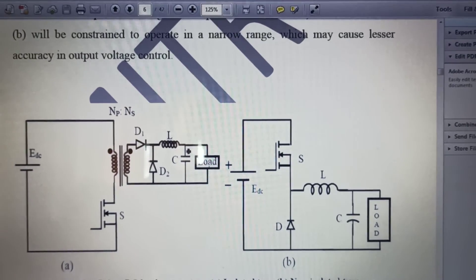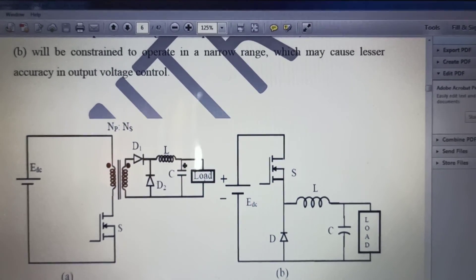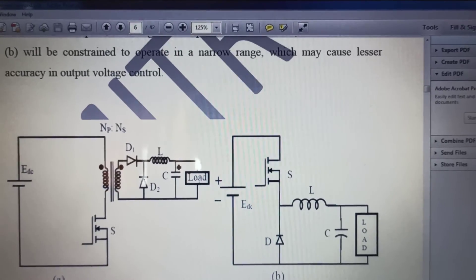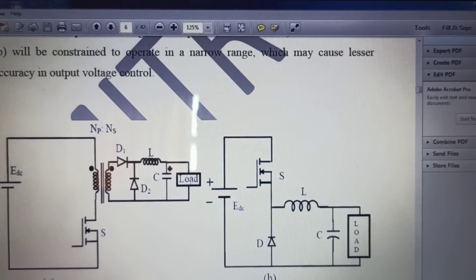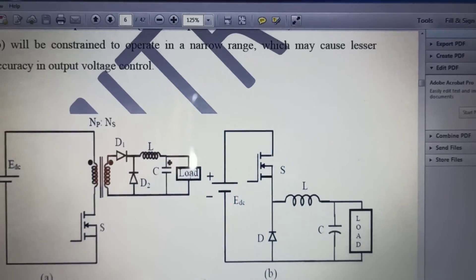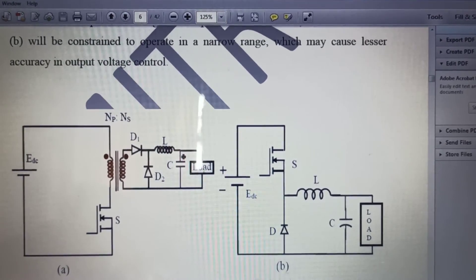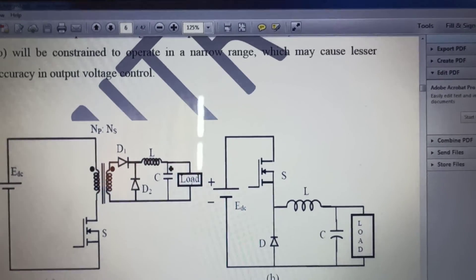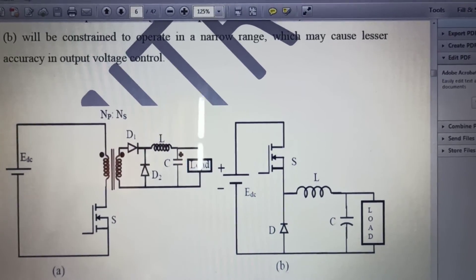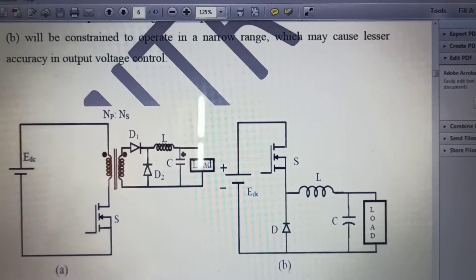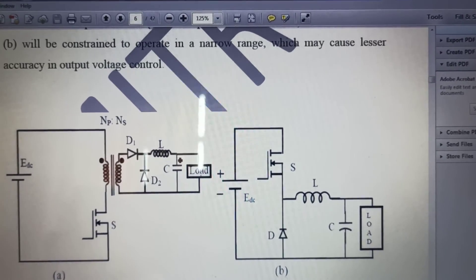The current ampere-second balance should hold on the capacitor, and that will lead to a relation between inductor current and output, inductor current and output current. And that is very important. I would love to discuss those parts. Hopefully we will discuss that in the analysis of DC-DC converters in upcoming lectures. But I think till this point we are quite clear.